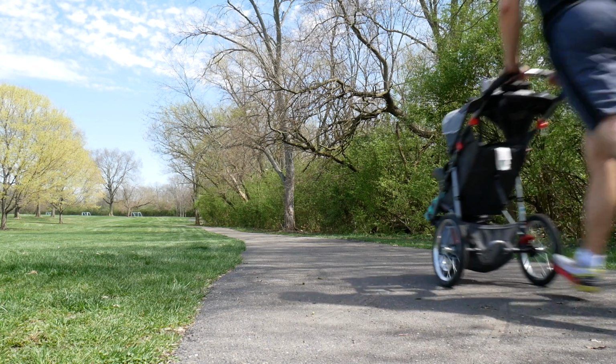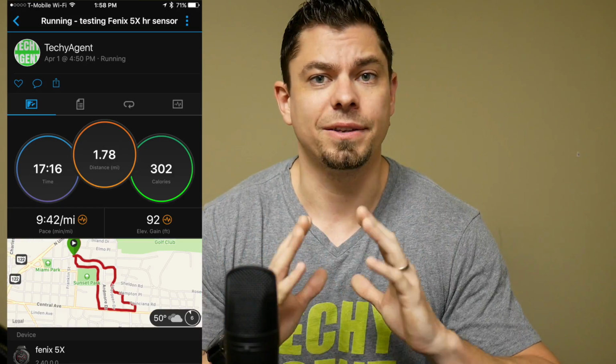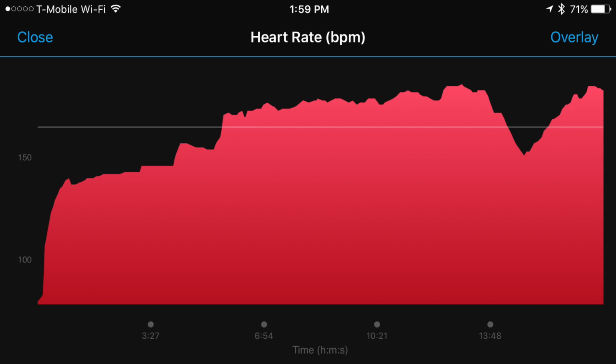Now, in terms of active fitness tracking or active heart rate tracking, that's where this is a little bit polarizing. For steady-state cardio exercises such as cycling or running or even hiking, this is going to be plenty accurate. I've taken this out now on several runs and on a bike ride, and it does very, very well tracking my heart rate data during those kinds of active exercise.